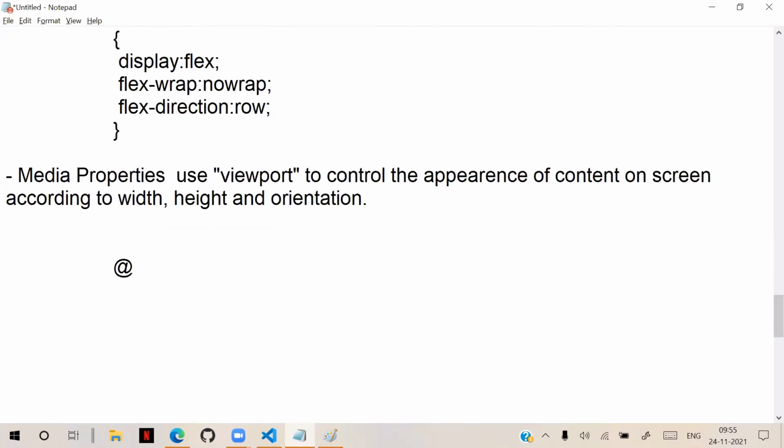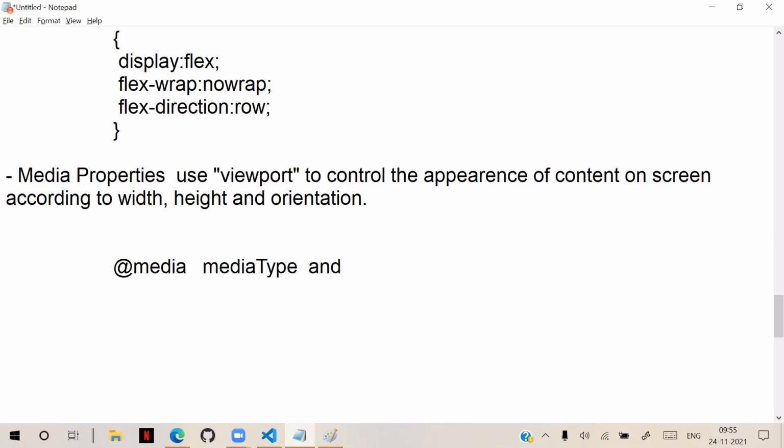At the rate media, they use the option as media type. They define media type and media properties.